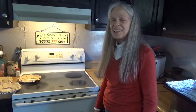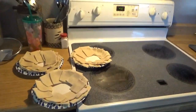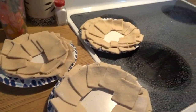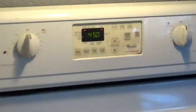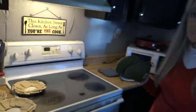Okay. Welcome back. Jules has chopped these batches all up for us and has cut them up into our little 2 3/4 inch squares. Now we're going to start putting them on the trays and put them in the oven. You need to set your oven at 450 degrees. You will need to turn these. And we use a non-stick cookie sheet.